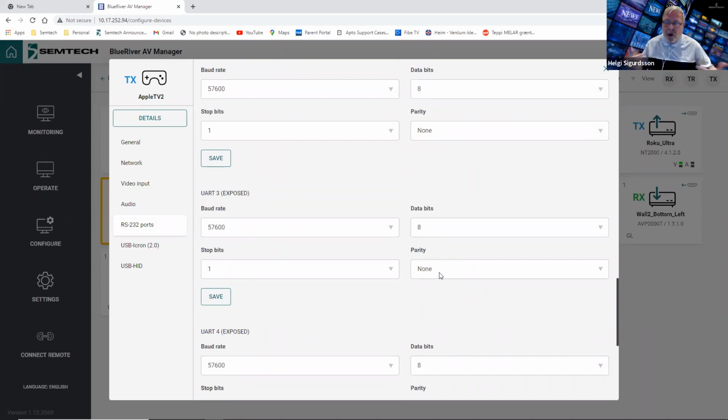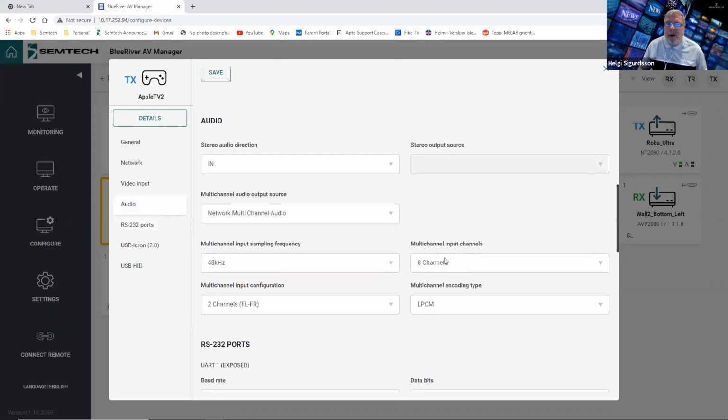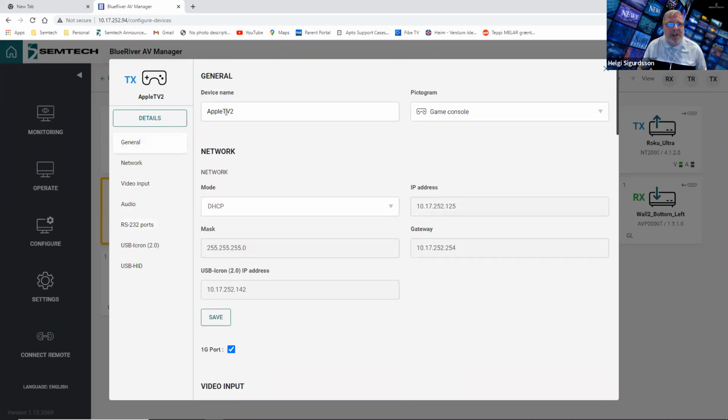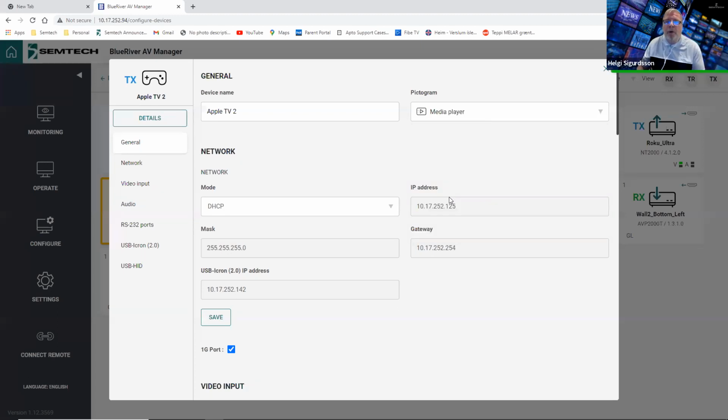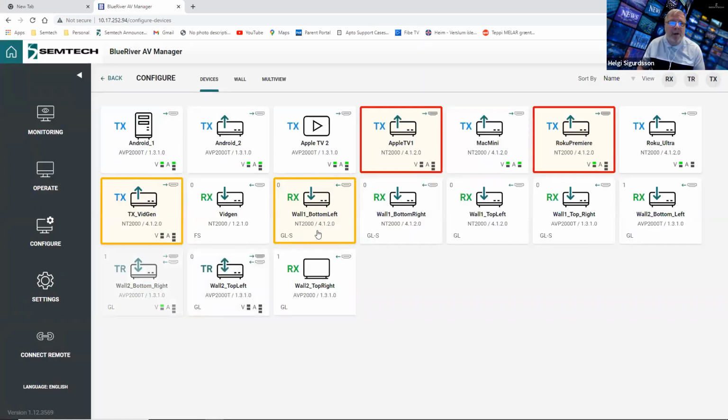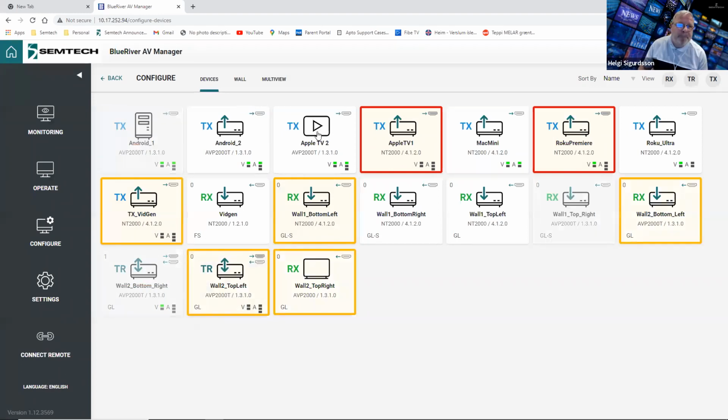You initially configure it. And just to see how simple this is, for example with the device name, let's say I just want to put a space here, so it's Apple TV number 2. And you see, it's changed right away. And since an Apple TV is not a game console, let's give it a proper pictogram. I get the toaster symbol here. And as you can see now, the pictogram has changed.